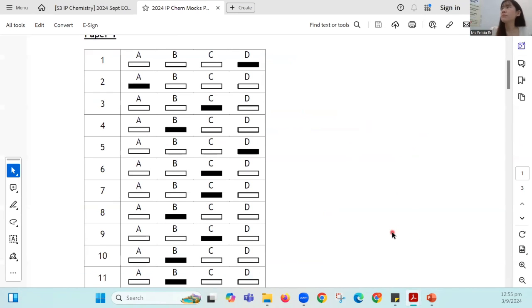If you didn't manage to receive the information that you are required to do the mock exam before coming for class, then I'll recommend you just shade the OAS sheet. Then at your own time, you can do the questions in the question paper, and check with the OAS sheet as if it's an answer key. But if you have completed, then that's good. Check your answer first. The answer key will be sent to you at the end of the lesson.